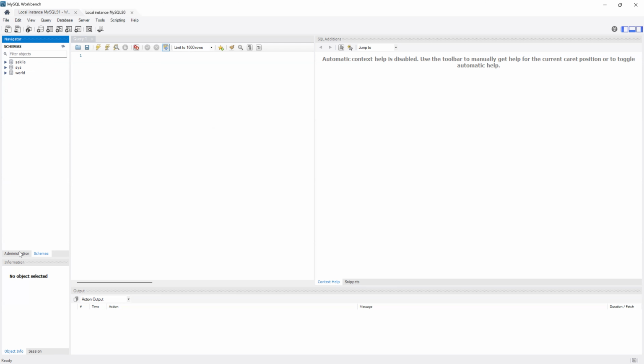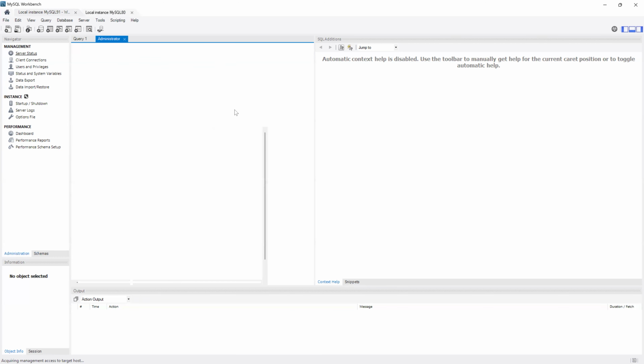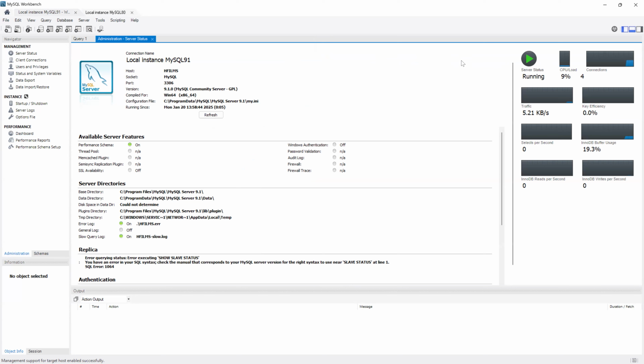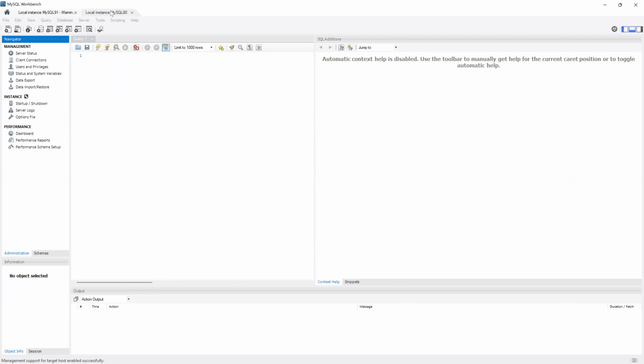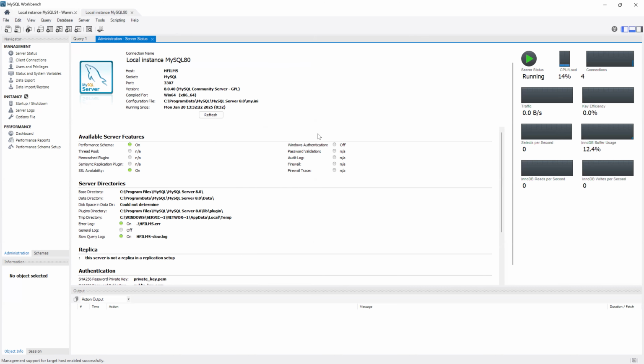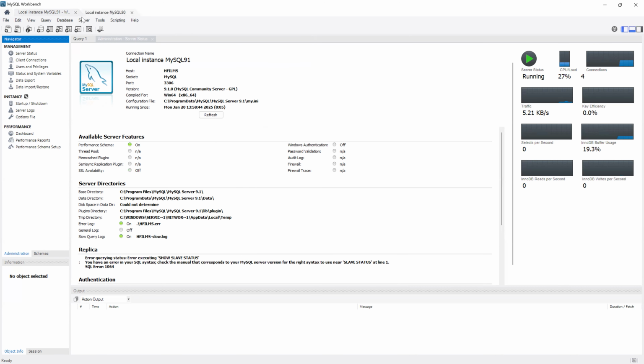So if you're on the administration tab here, it just gives you some links to information, the status of your server. You click it, and it should show you here. And you can turn this off on the right side, on the top right, collapse this. So you can see the server is running 9.1. You go back to the other one, same thing. It will tell you my server 8 and so forth, okay? So on the 9.1, we see that. And then just some information about that one here.